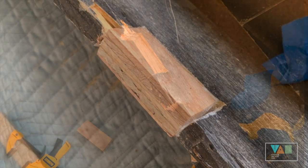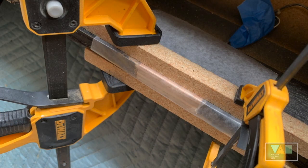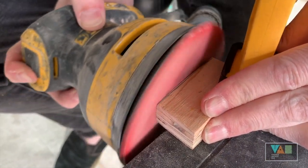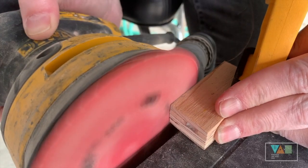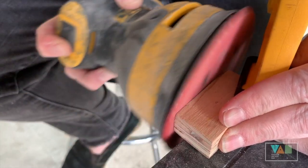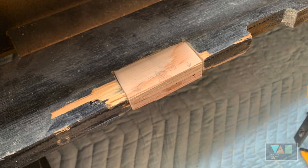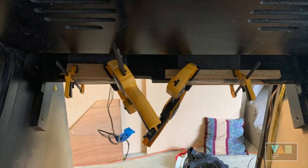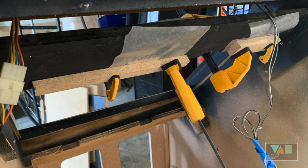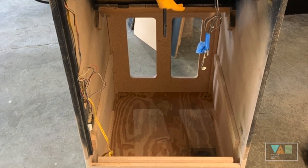Despite the measuring, because it was so hard to get to this area, it required a little bit of trial and error as far as sanding and clamping to get these two pieces right. It just made more sense to sand these and refit them time and again as a puzzle piece. It did take a little patience to get this just perfectly right since the pieces were in a place we couldn't quite cut as evenly as we wanted. Once these are dry and fully ready to go, we'll Bondo this area and repaint it. Even though you'll never really see this piece, I just felt it was important — we've come this far to make this game look great, so why not go all the way and do a proper job completely from top to bottom?